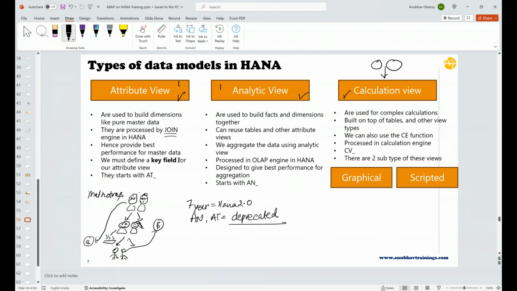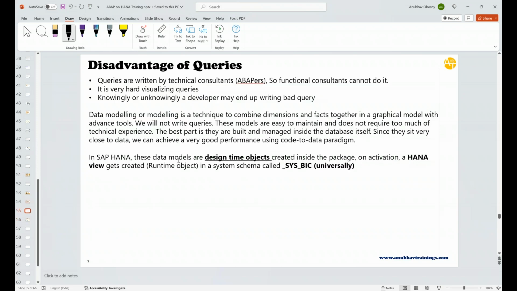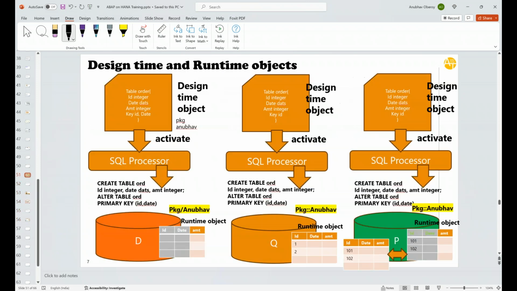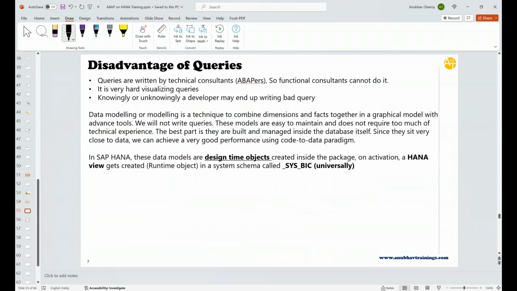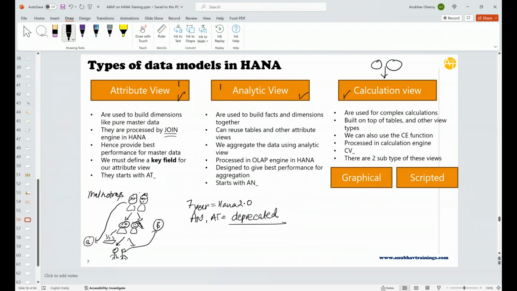Okay, one question. Do you guys feel this theory, what I taught you yesterday and today, may not be so helpful, and we should not learn this theory because it's boring, it's not interesting, and next time onwards I should directly go to the system and just do practical? Shall I stop teaching theory from next class, directly do coding in the classes? No, Anupam, these are most of the certification questions, I feel. Yes, they are, and they are interview questions also.